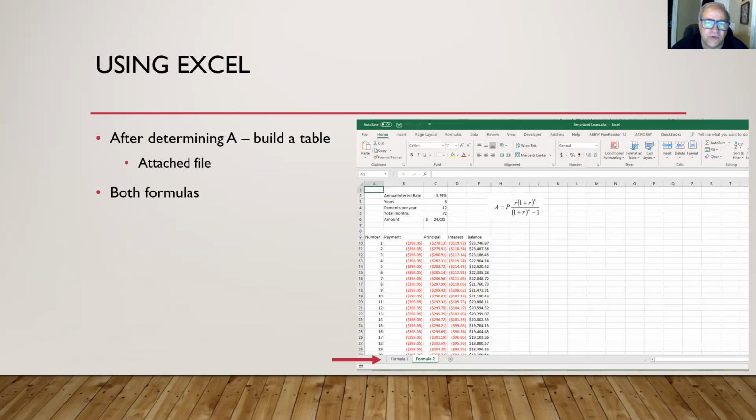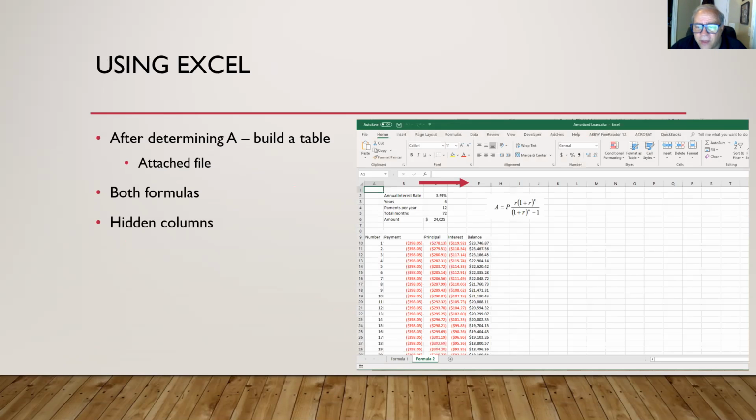In this video, you will see a file attached to it. This file is an Excel sheet. It will give you something that you can keep and use on a regular basis. So I want to look at that. If you look at the bottom of it, what you're seeing here on this slide is the actual file. You'll see Formula 1 and Formula 2. As you see on this slide, this is the one formula that it represents. So you can do this, and it all works the same way. Both formulas will help you calculate it and come up with the same answer.